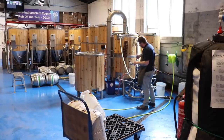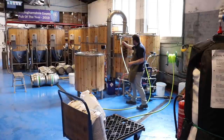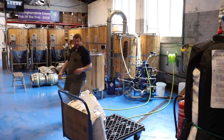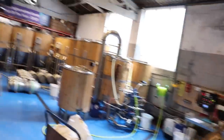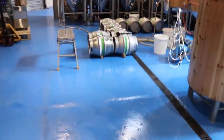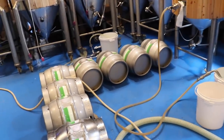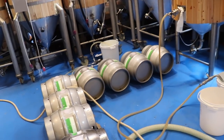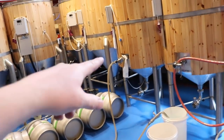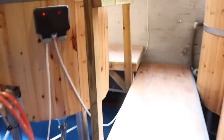Just want to start a recirc with some rinse water — just like that — and push that through the plate chiller. While that's recirculating, let's go and have a look at what we've done. We've got 12 casks out of it. Our brew length is 500 litres, but we don't really get 500 — we get about 480 out of the tanks. And that varies depending on whether it's the conical shallow cones or the deep cones.